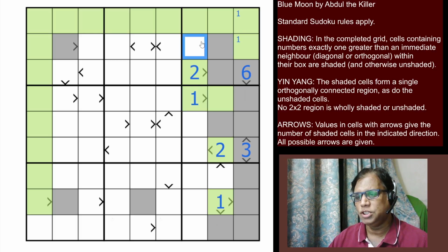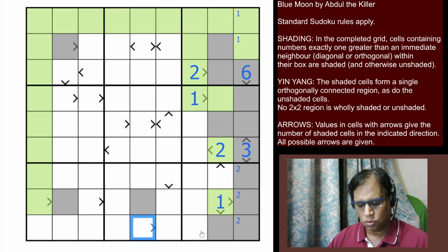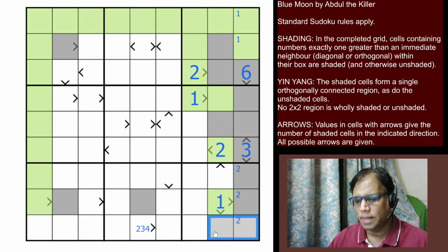Now how can this be shaded? Because if this is shaded, there must have been an arrow here, right? But the arrow is not there, so that means that is unshaded. Now this must touch something, we don't know. So now 2 must be somewhere here. Yeah, all of this is possible. Now this must be either 2 3 4, 2 3 4, because 2 is already there and maximum it can go up to 4, so this is 2 3 4.